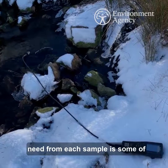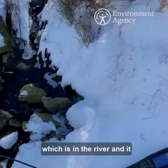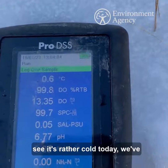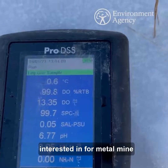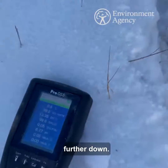The other bit of information we need from each sample is some of the water quality information. We've got the probe there just in the river and it gives you information — temperature at the top there, it seems rather cold today. We've got conductivity, and the other bit we're interested in for the metal mine sampling is the pH, which is used for some of the calculations further down.